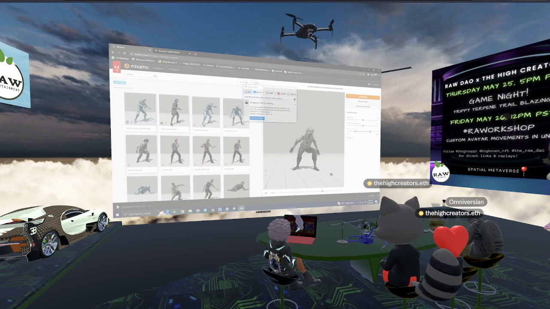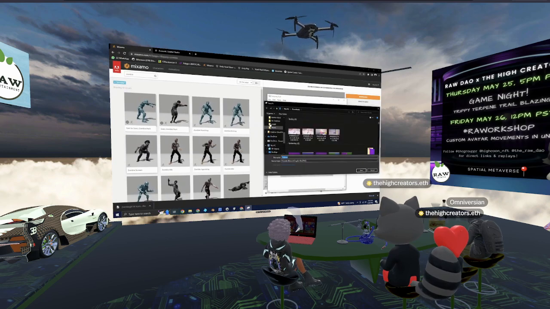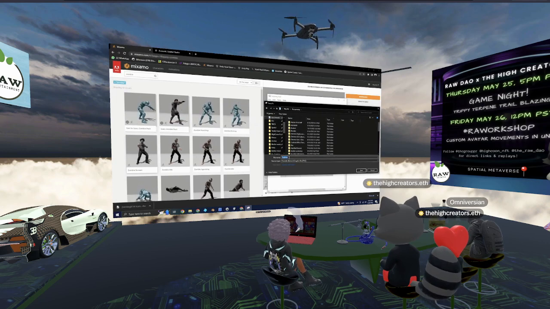Do a little square so you can see the image. You can save it, and actually save this document on the screen.